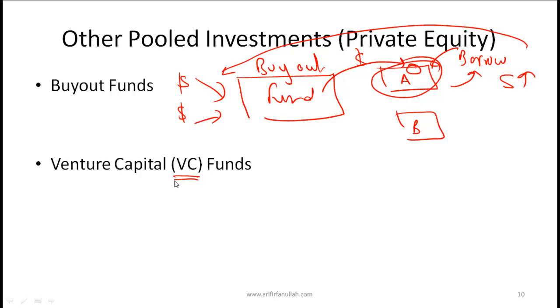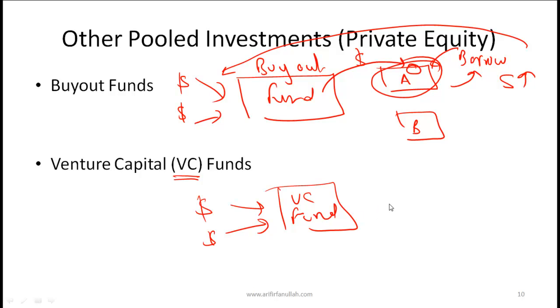Venture capital or VC funds again involve working with a VC fund. So money is collected from investors for this VC fund. This money is then invested in small startups. So the VC fund gives money to the startups, helps these startups grow their business, and when a startup is successful, maybe the startup goes public at a decent valuation. So at that point the VC fund cashes out.